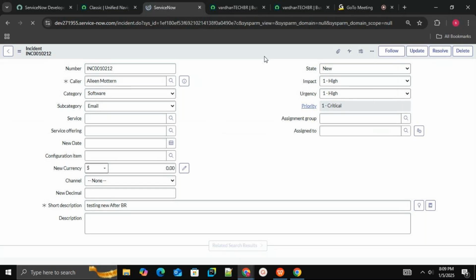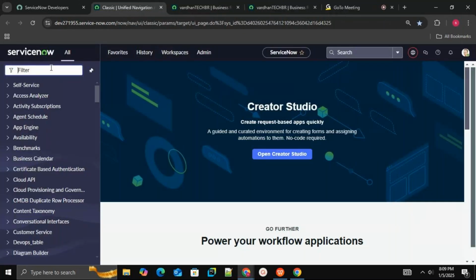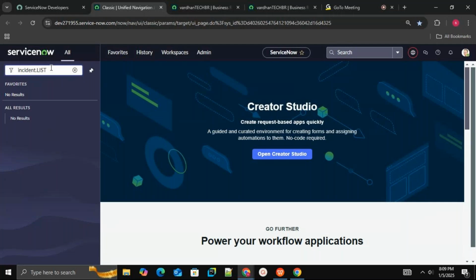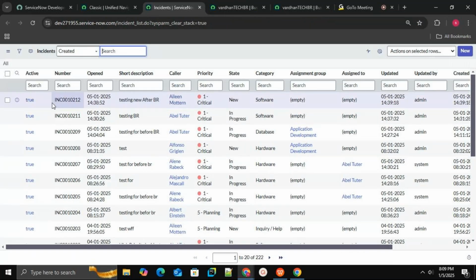After saving to the database, right? As of now, I don't see any description over here. Let me close this, and 212 is the record. Let me open this incident list.